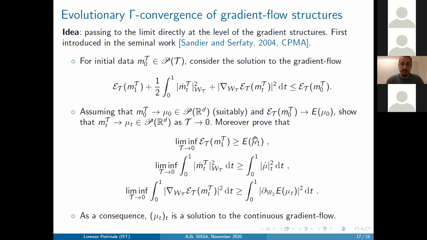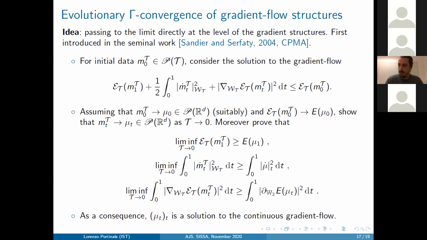Because in some sense I can prove from this inequality that these are satisfying the energy dissipation inequality for the continuous problem. And this property here, for any of you that knows gamma convergence, really looks like a sort of gamma limit convergence in space and time, especially for these two things. It's a much more variational approach to the approximation results.